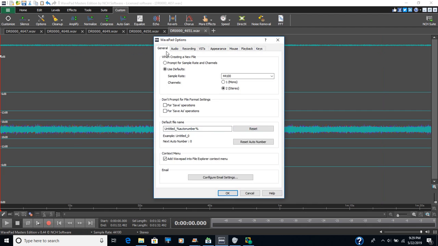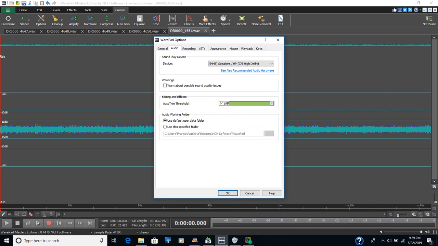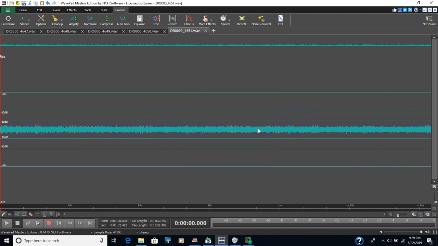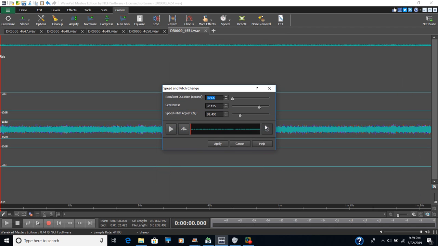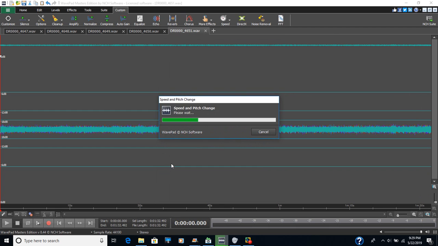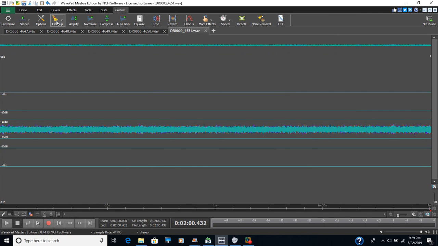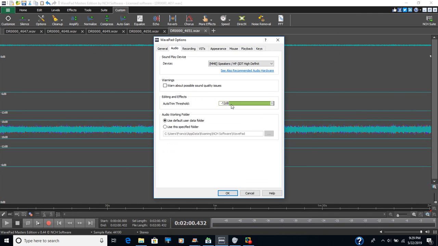Then I'm going to kick the cursor all the way to the left and reverse the file, or actually put it in reverse. Make that second speed pitch change, .8, and then kick the cursor to the right, reverse the file back to the forward position.